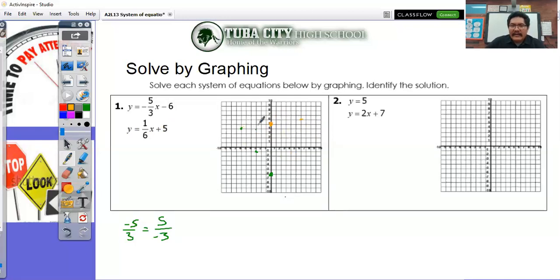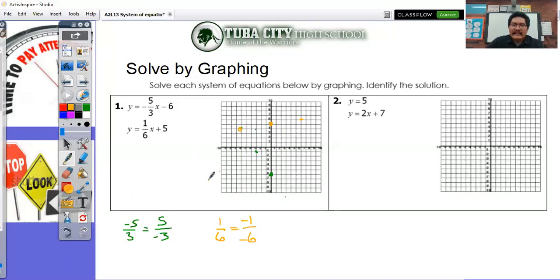And I'm going to go the other way because seeing this line's going this way, this line's going that way, that probably means that this one's going to go back the other way. So down 1, right? So again, 1/6 is the same as -1 over -6 because a negative and negative will make a positive. So it's the same thing, down 1, back 6, and I end up right there.